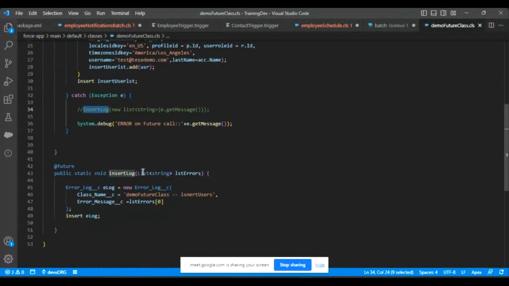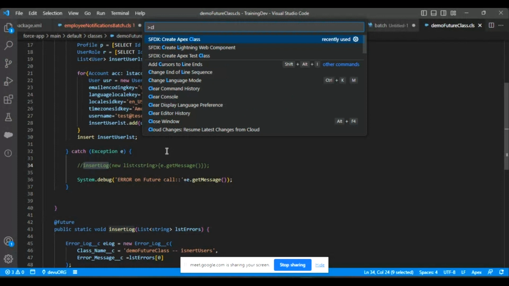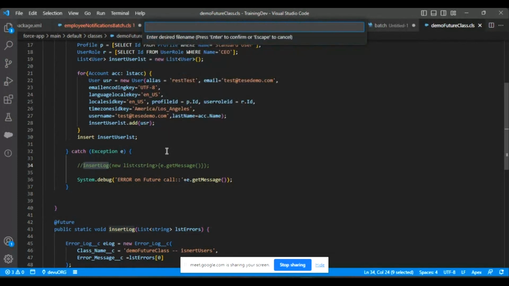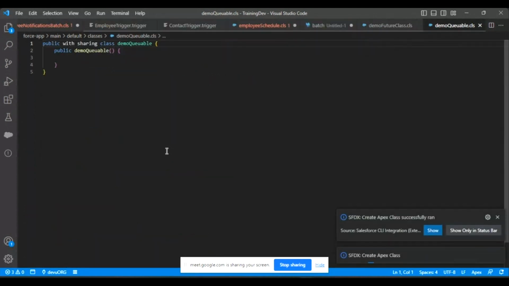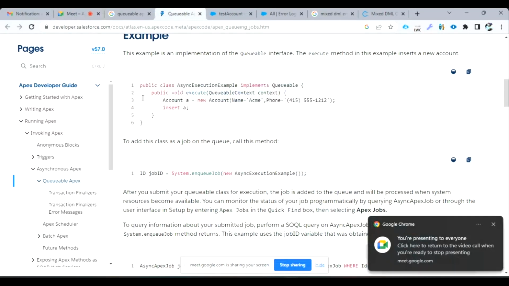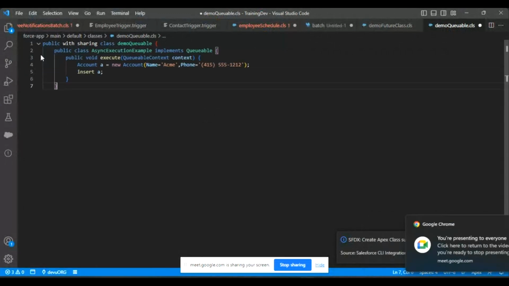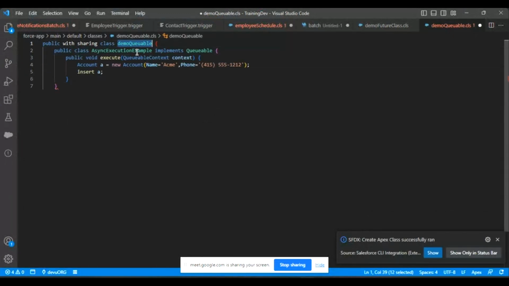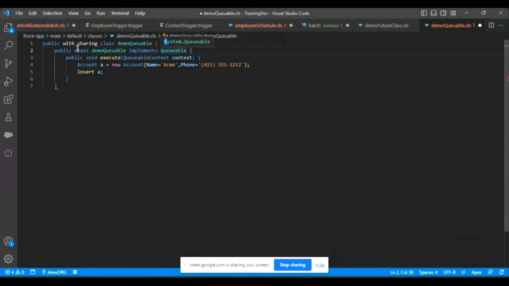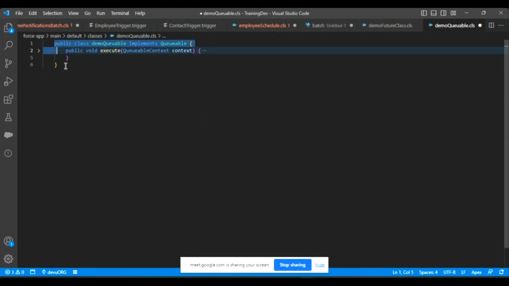The method is a chain. In the same fashion, we will use it, but let me explain here. Take this as a Salesforce example itself. As I mentioned, it will have the interface called Queueable.